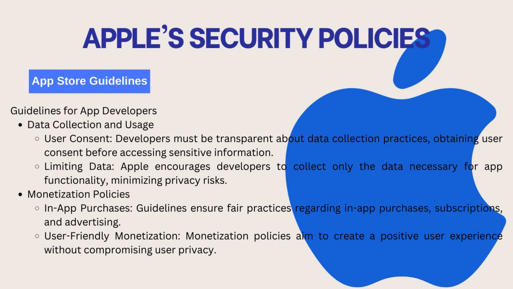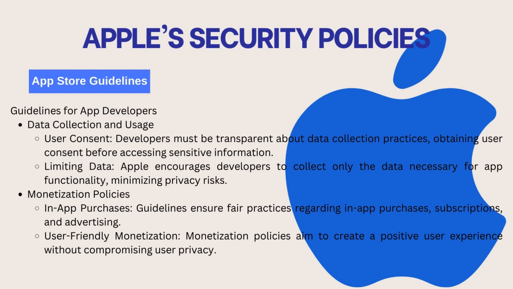Now, these are the guidelines for app developers. For data collection and usage, for user content, developers must be transparent about data collection practices and obtain user consent before accessing sensitive information. And limiting data: Apple encourages developers to collect only the data necessary for app functionality, minimizing privacy risk.